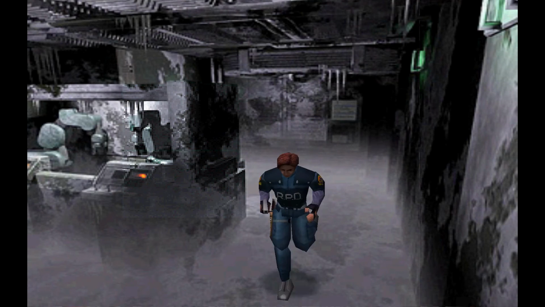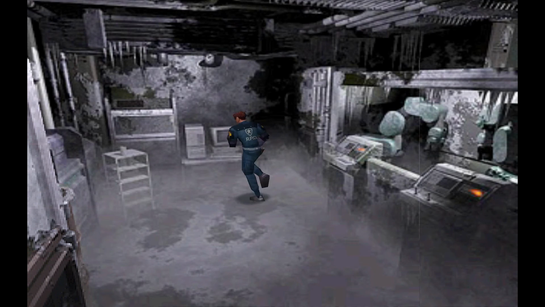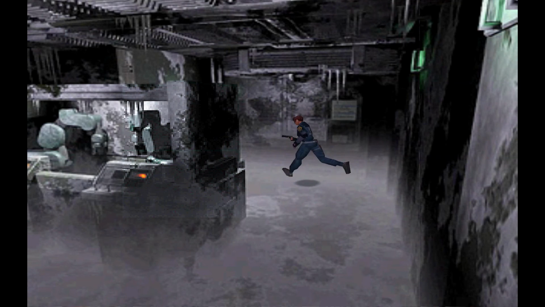Yeah, so this is where you would find, I guess, part of the serum for Marvin Branagh. As he's injured, you have to find the cure for him before you escape. So I think that's part of the mixing area. I think that was probably in the retail game as well, I can't remember. But yeah.